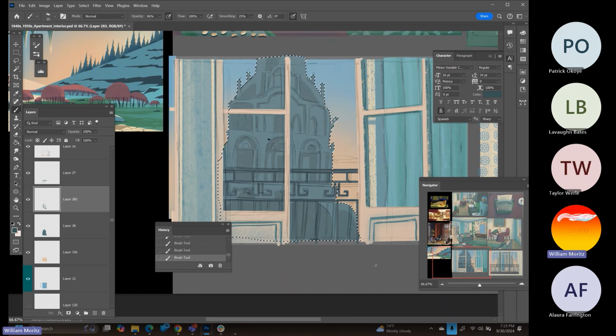I'm going to give one more little layer of smaller lines here and there just to give it the impression of some more detail and architectural elements, even though I'm not really painting these too tight. I'm keeping it really, really loose. And I don't want to lose my handrail elements either.